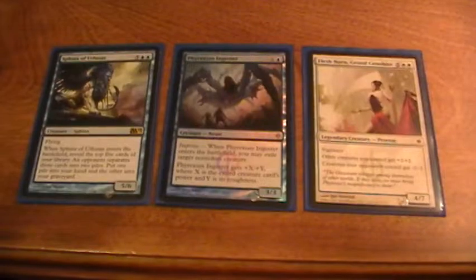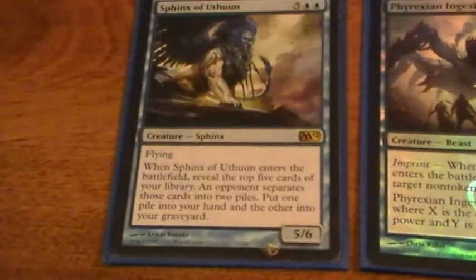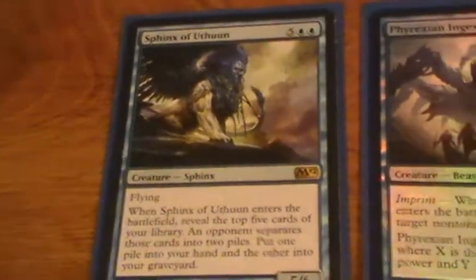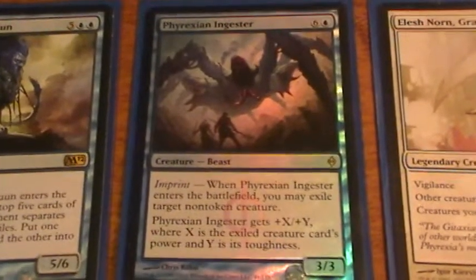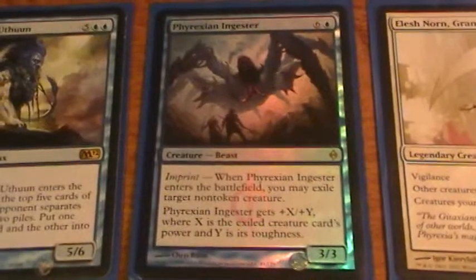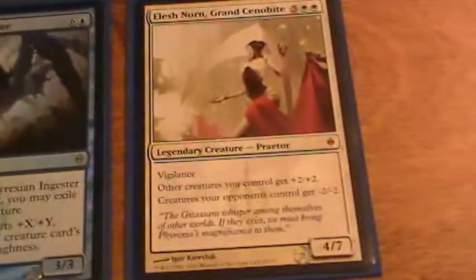And on to the 7 drops to round out the creatures. Sphinx of Uthuun is a pretty fat body, a 5/6 flyer, and you get a Fact or Fiction when it comes into play. So that's pretty good. Phyrexian Metamorph, we don't have Duplicant in Standard, but this guy is pretty good as well. He's actually one of the nicest responses to Wurmcoil Engine, which is something I've done before. My opponent was not pleased.